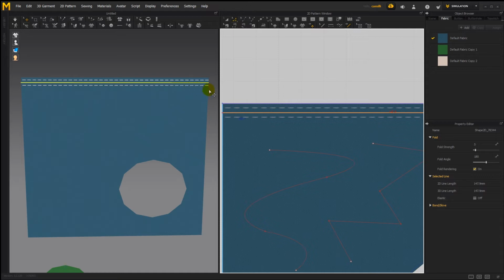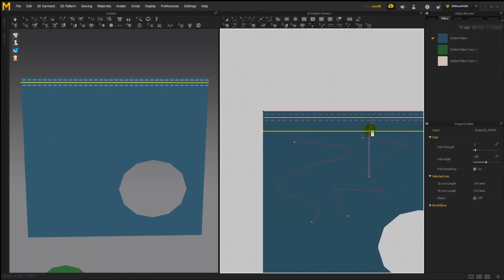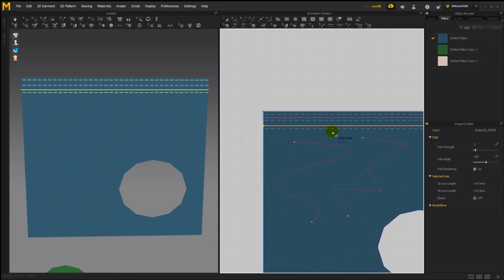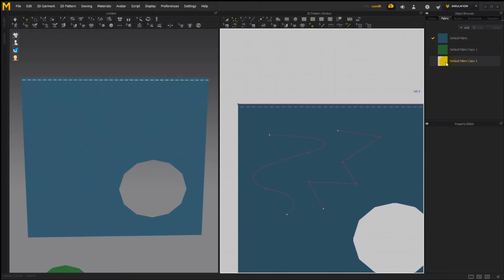And if for some reason you wanted to have 10 stitching lines, one beneath another, this is how you could do it. Grab this internal line, copy it, paste it, and it will copy it with the stitching, and there you have another line. You can move it up or down. Okay, so I'm going to get rid of this extra stitching line, and now let's look at some other stitching settings.